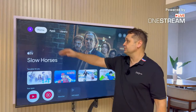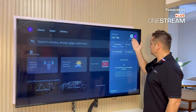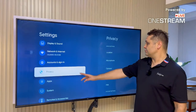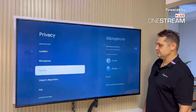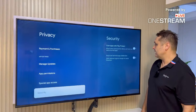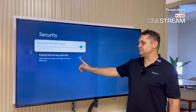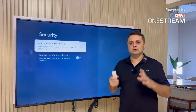And once you're logged into that, the first thing you want to do is go to the settings icon right here. Go into your settings, and once in the settings, you want to go into privacy. Click on privacy, and once in the privacy, scroll down all the way to security and click into security and make sure you turn these off. Scan apps with Play Protect and improve harmful app detection. Turn it off. If you have this on, Google will always remove your apps.